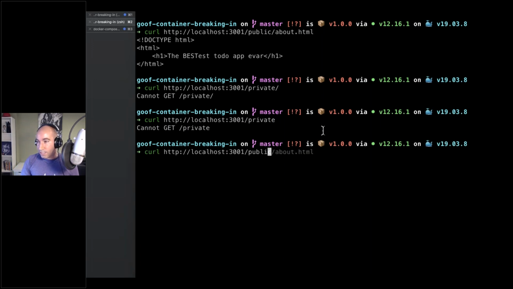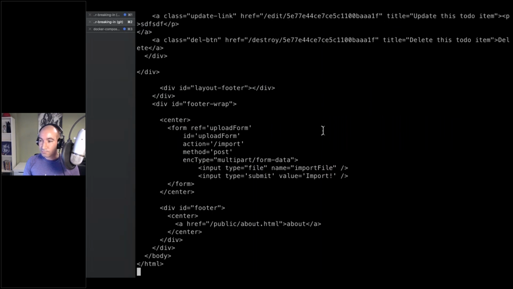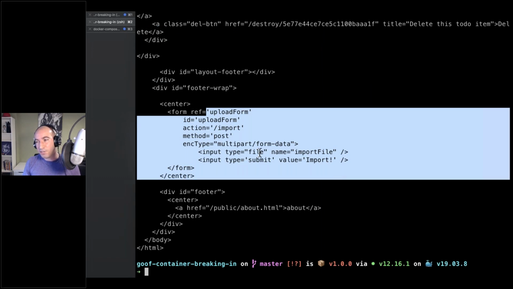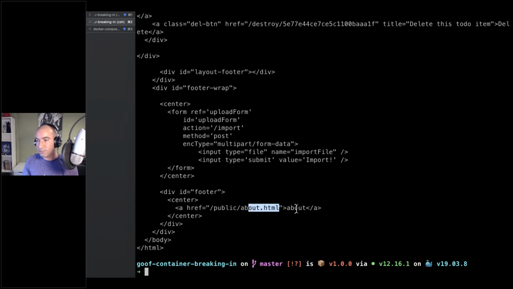but maybe I can do something else. Maybe I can path reverse. I can do something like that. It doesn't really work. You can see I'm getting the exact same contents as rendered on the HTML, like uploading a file or a link to the about page and so on. That didn't really work.